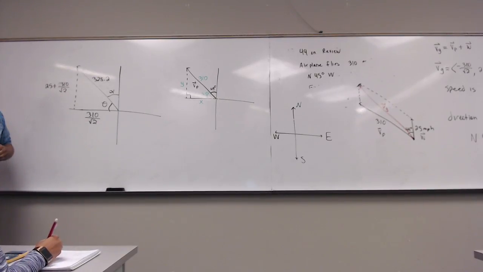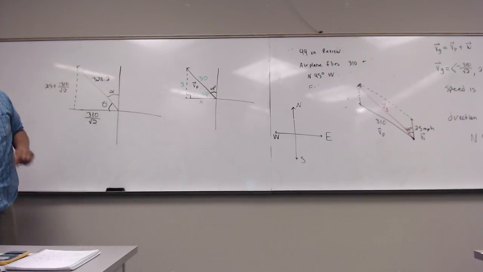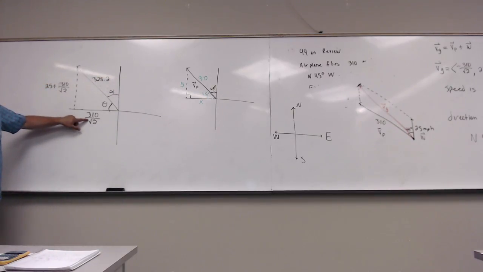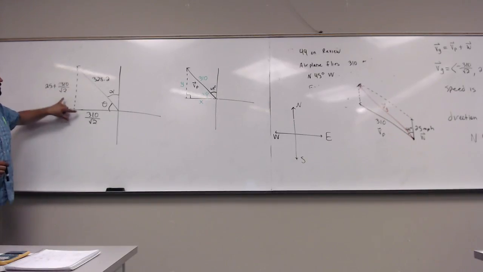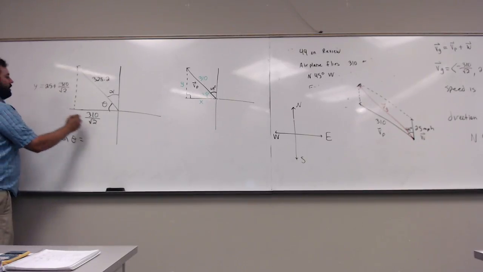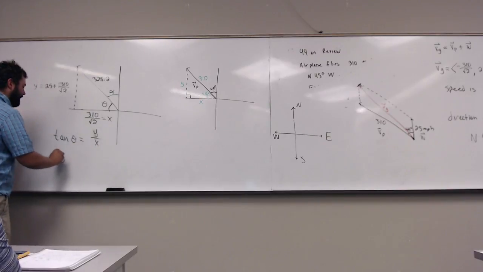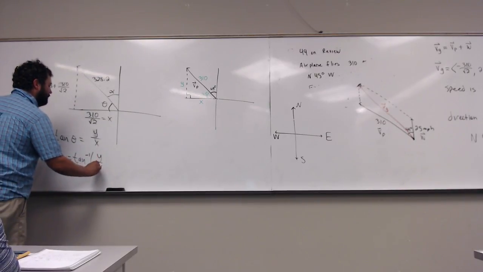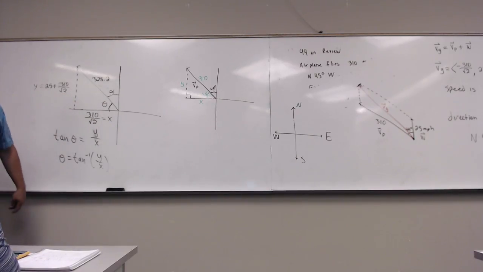Does anybody actually want to see me do that? Because this is now reduced to a triangle trigonometry problem. So you can do it together. All I'm really doing is using the components of Vg. We went this many units to the left, this many units up. We don't really need the speed or the length of the vector. We'll just use the exact values. If I call this y and this x, tangent theta equals y over x, so theta is tan inverse. Then to get this angle alpha, you just subtract theta from 90 and that'll give you your direction.